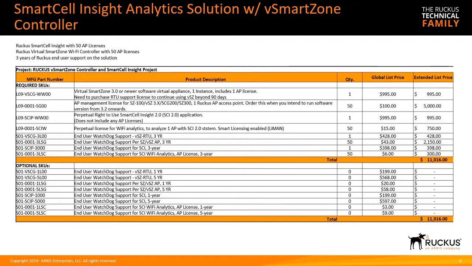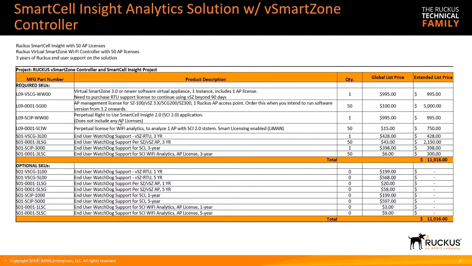So here is an example bill of materials, easy enough, right? In this case, we've actually included the SmartZone. So there is a SmartZone server license here. One of those, and there's 50 AP licenses in this particular example bill of materials.